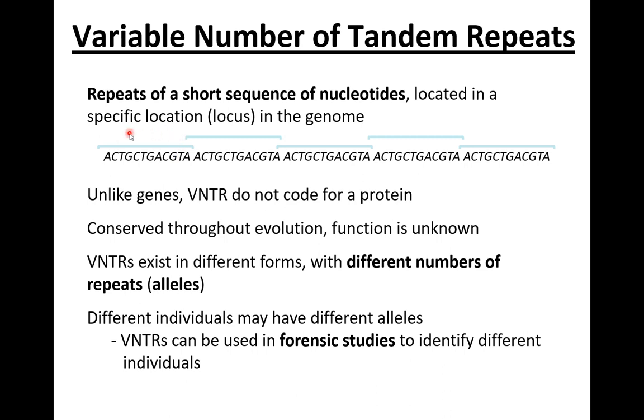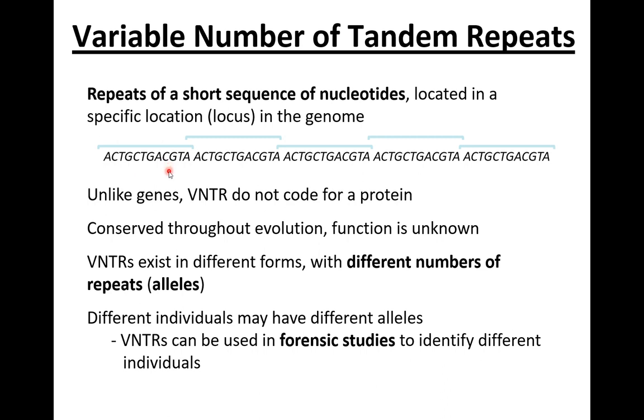For example, look at this sequence here. I just made it up, okay? This sequence here is exactly like this one, like this one, like this one. This is a sequence which is repeated in tandem several times, in this case 5 times. This could be a locus, a variable number of tandem repeat type of locus, okay? And you have many types. In our genome we have several of them, all right? And they're conserved. They're in different chromosomes. They would have different sequences that are repeated. They're not all the same.